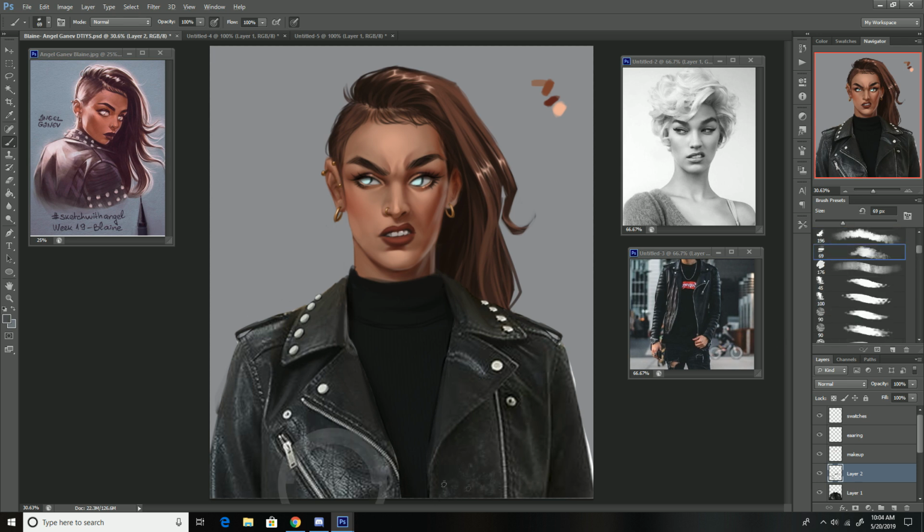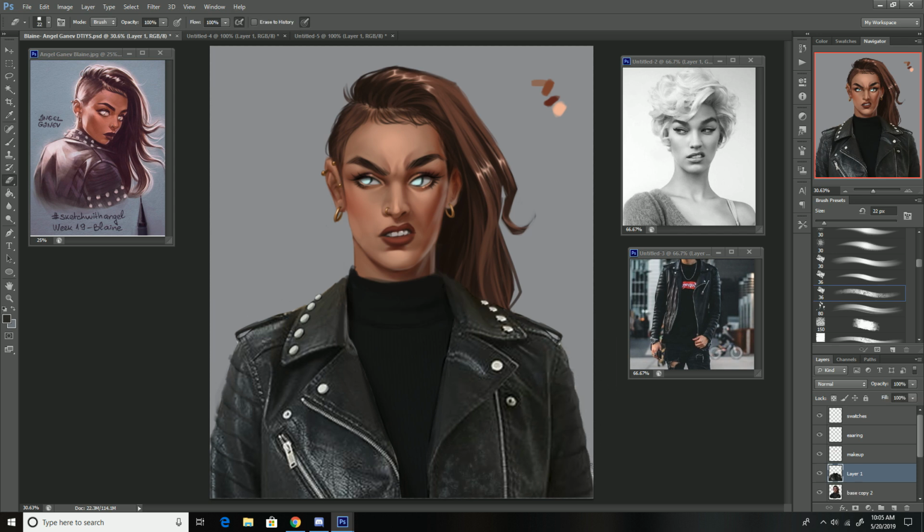See here, I'm painting over the jacket. The picture that I got it from wasn't at the highest resolution, so I definitely had to paint over it to get rid of any weird noise from the picture. Noise is just blurry pixels. And here I got rid of some folds because it didn't work with the lighting that I wanted. You also have to think about that too. You can't just photo bash and not think about the lighting. Okay, so there I was just comparing so I can check myself, not wreck myself.